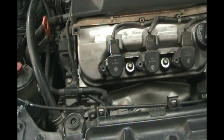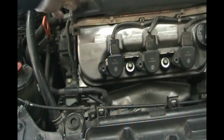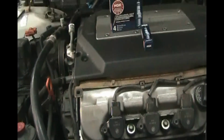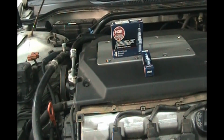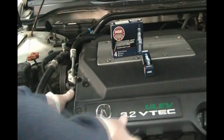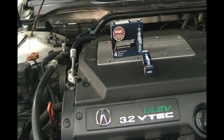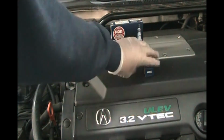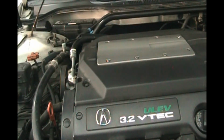then you go to the back side and you do the 3 that are back there. You might have to put a piece of foam or something on here to lay on top, get your arms back there, or work on it from the side, whatever works for you, so that you can get in there and get your spark plugs in. And after you got them all in, put your plastic cover back on. And after you've done all 6, you're done. Clear everything away, start up the engine, see how it sounds, and you should be good to go.